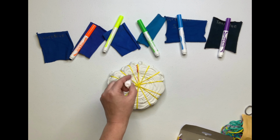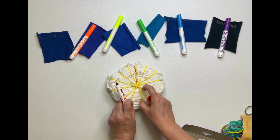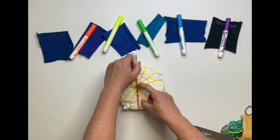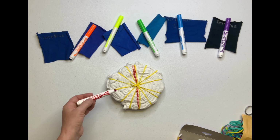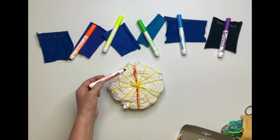Using a washable marker, I'm going to mark out 6 pieces of pie, and I'm going to try to make them as equal as possible. I'm sort of running an experiment on this shirt, and I'll try to keep this story short. But I just recently got these colors in from Dharma, and they all seem extremely similar.